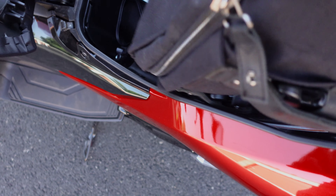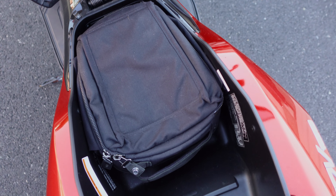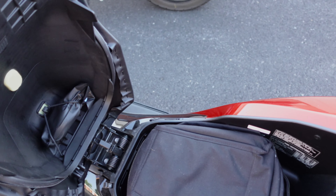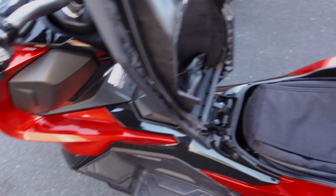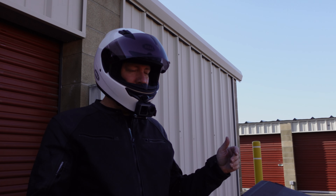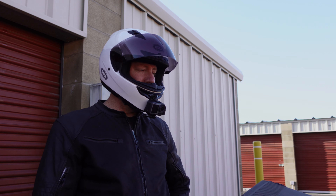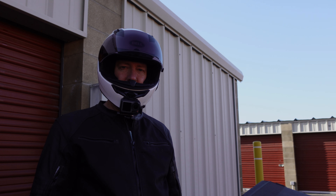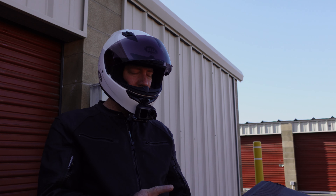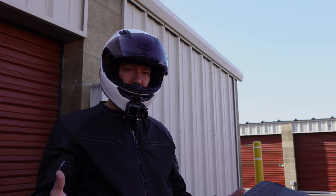Here's what I'm talking about as far as getting lucky with purchasing this bag and how it relates to my scooter. Check this out — I zip it all back up, walk over here, pop the seat on my scooter, open it up, grab the little tank bag, walk over here and — look at that! It's like a perfect fit underneath my seat on my scooter. Because I don't have a metal gas tank on this bike obviously, it fits just like gold underneath the seat. I didn't plan that, but it works — click, done, like a million bucks. Fits awesome.